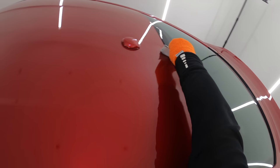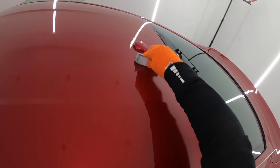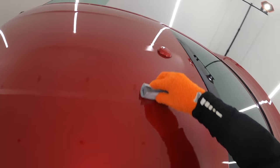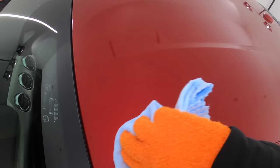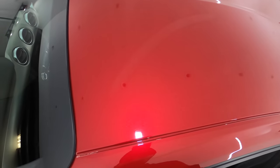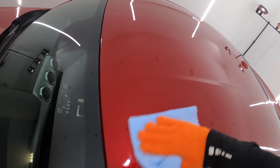Now, in my particular case, where the weather was a little colder, I found that I needed about 3 to 4 minutes of flash time before wiping down Nova Pro, which is actually a more rapid flashing coating in more average weather conditions. So I found that if I applied the coating to 2 sections at a time and then came back and wiped down 1 section after the other, it was a really good time frame and method to apply it in my specific environment.